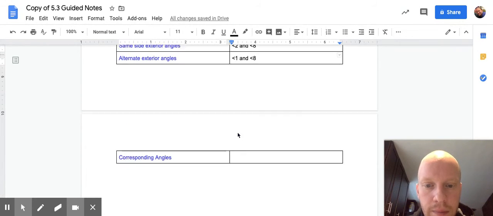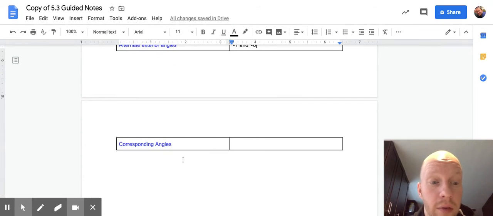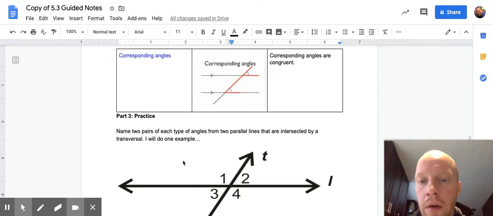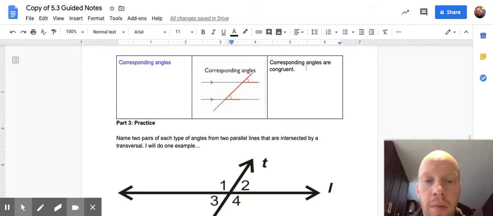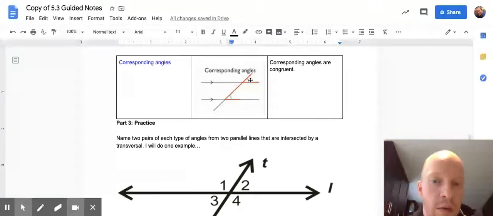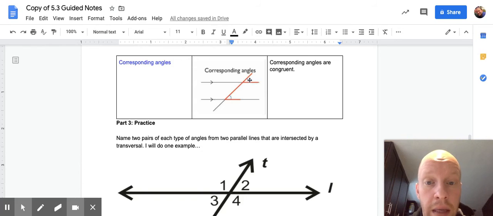And finally, we have corresponding angles. And for corresponding angles, you know what? I forgot what that means. So I'm going to come up here and take a look. It's telling me they are always congruent, which again will be helpful in the future, but for now, we're just trying to name angles, right? In the relationship. But corresponding angles are angles that are like one jump away from each other, right? So corresponding angles here, one's going to be on the interior, one's on the exterior. That's always going to be the case.